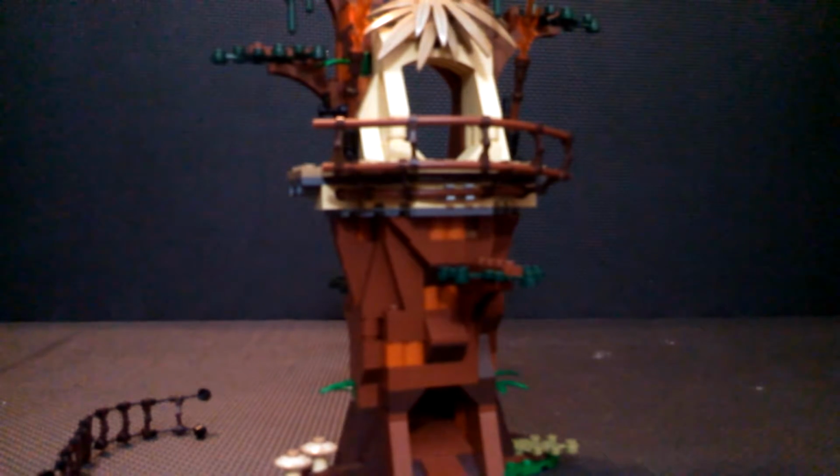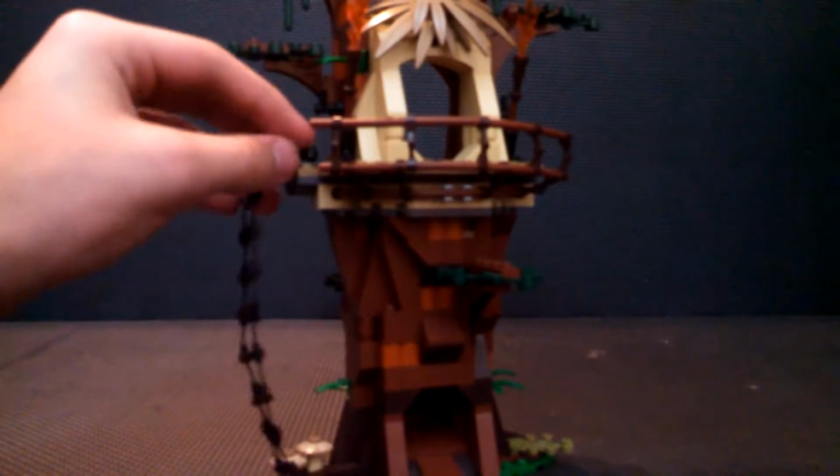So basically, if you're crazy enough and a big enough Star Wars fan, you can get multiple Ewok Village sets and use the bridge pieces and make your own Ewok city. But I don't know anyone who would ever do that. They would have to be insane to do that. But let me know in your comments if you would actually spend that much money to get multiple Ewok Village sets.